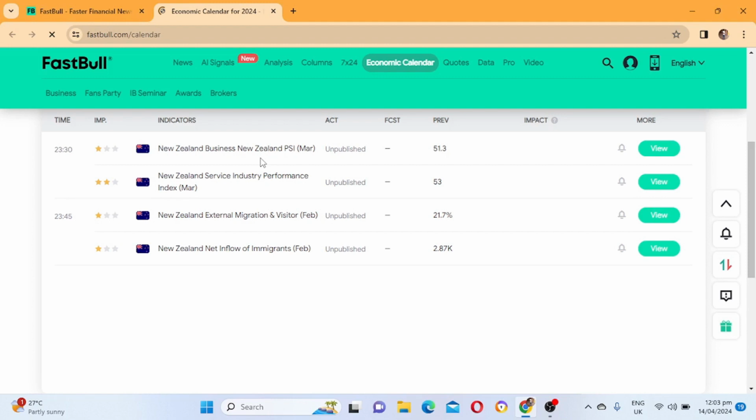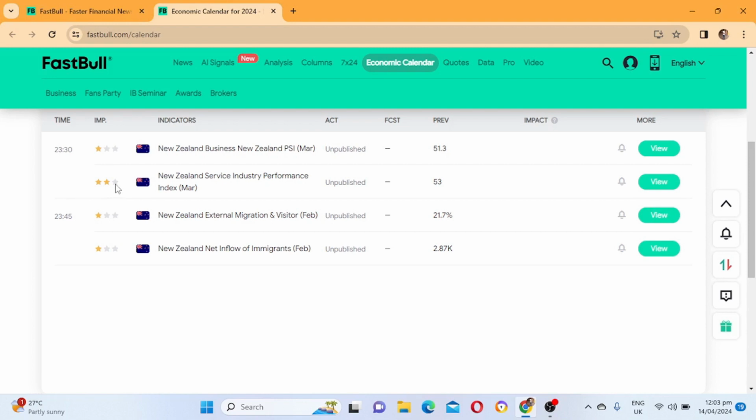Now let's look at the impact. This is the impact, guys. If the impact is 3, it means the news will be highly volatile. You can just check the stars here, and the color of the stars. Here, you can see it's only 1 star which is yellow, meaning a low impact is expected. If it's 2, a medium impact is expected. If the stars are all yellow, then the news will be highly volatile, guys.